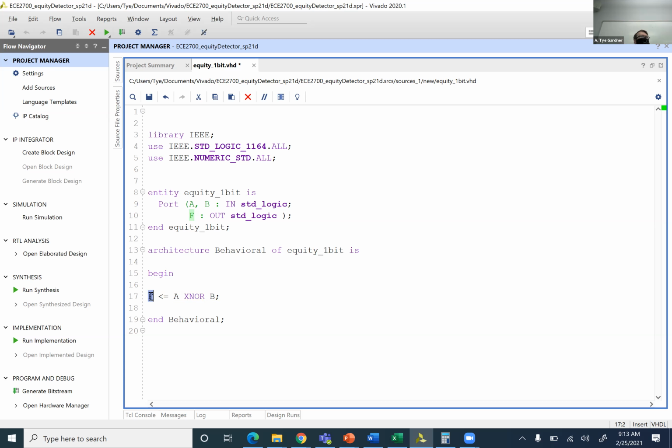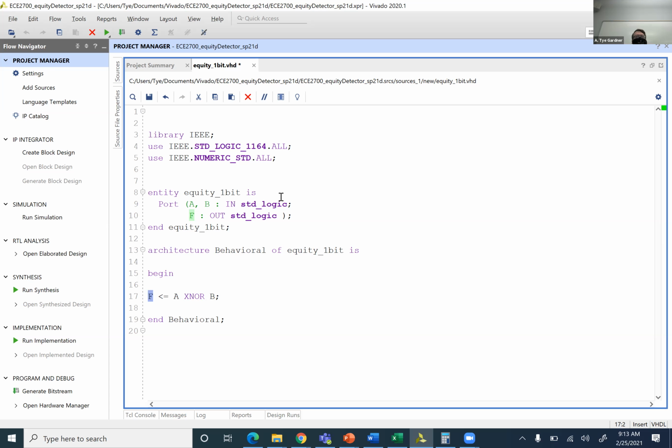But let's say we're trying to design a power optimal design. So the outputs are only ever going to change or be evaluated if the previous bit is true. So if I do it all in parallel, it's faster, but will consume more power. So let's do it this way so that we're going to cascade them, much like the ripple adder that we designed in lab. And now we need another output to do that.